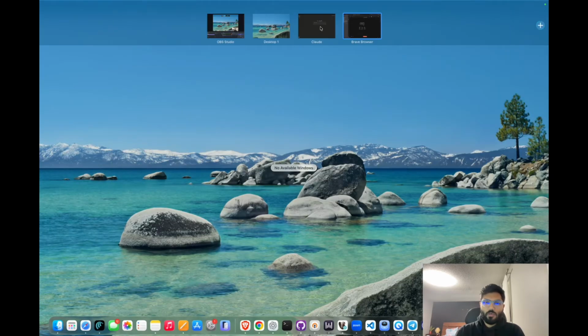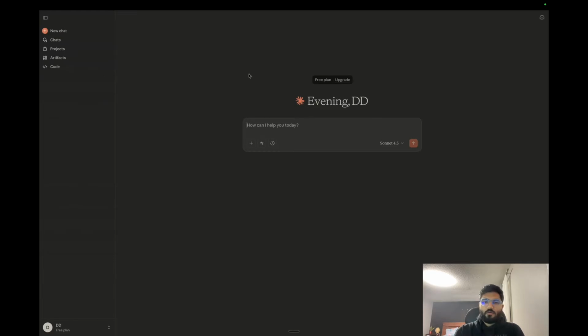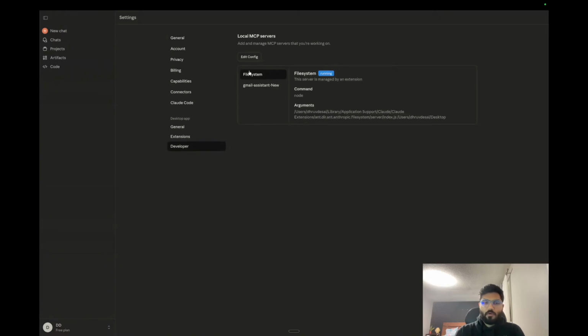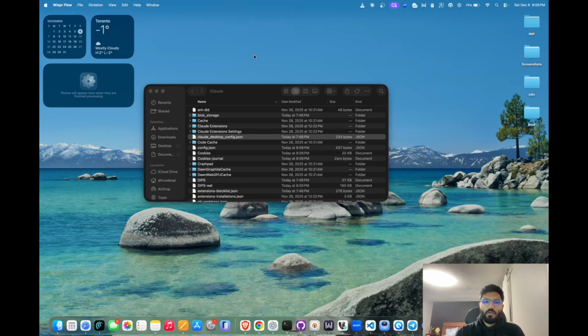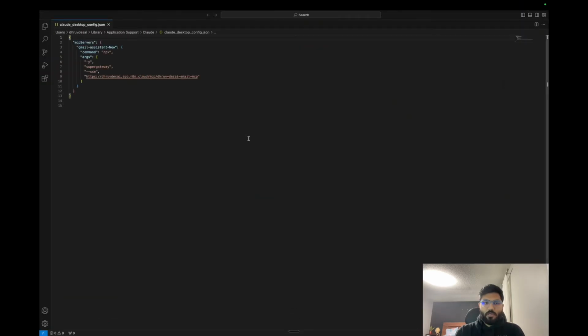Now we have to go to Claude. Inside Claude Desktop, click on this settings button. From settings, go to Developer, and from there click on this Edit Config button, and from here open this JSON file in any code editor. Because I already created this MCP, I have this config. In your case it will be blank, so just paste this config with the URL. Let me replace this URL with the latest URL we just copied, and let me change this name. For example, let me remove this "new" as of now, and let me save this.